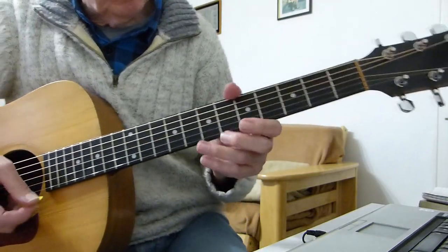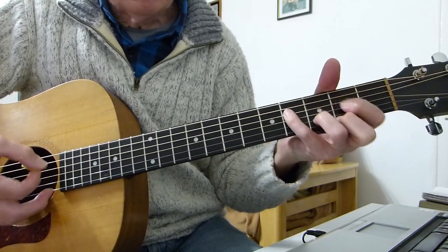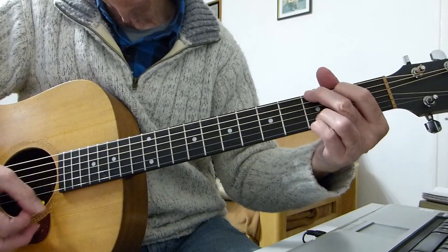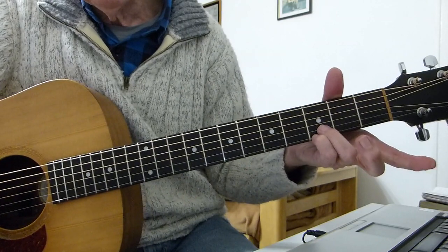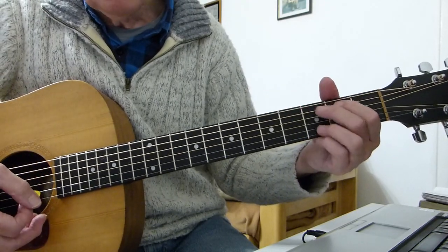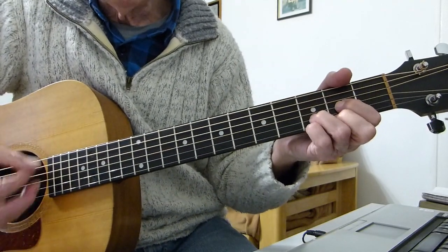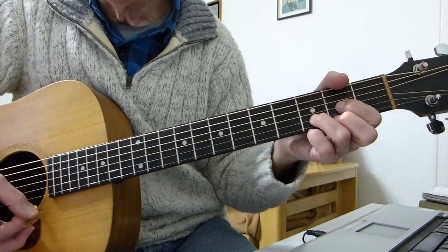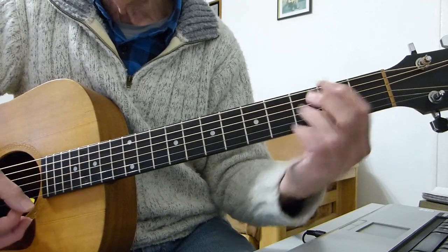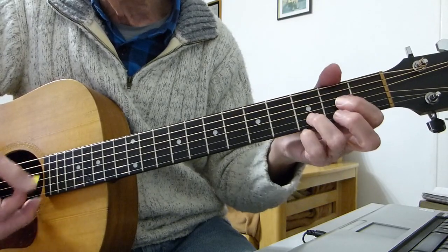The riff does that twice after the drums. Then we go into the chord progression: D, then G — 'What you doing?' I'm playing a four-finger G, doubling up on the third fret of the second and third strings with my third finger and pinky. You could play a standard three-finger G, but the four-finger G makes it a little more jingly-jangly. So: D — 'Look' — G — 'What you doing?' — D — 'I'm' — G — 'Feeling blue and lonely.' Would it be — B minor? — 'Be too much.'